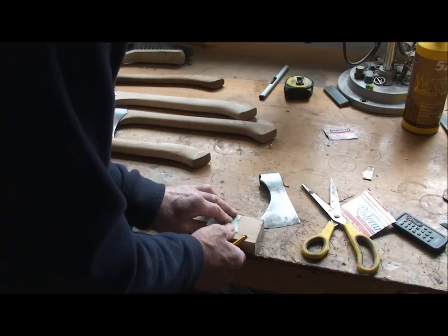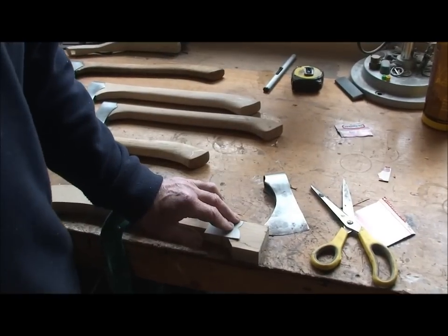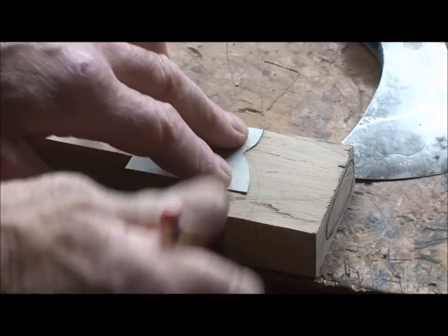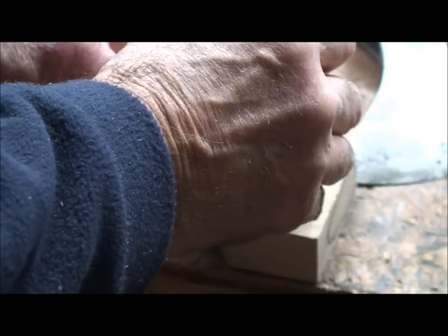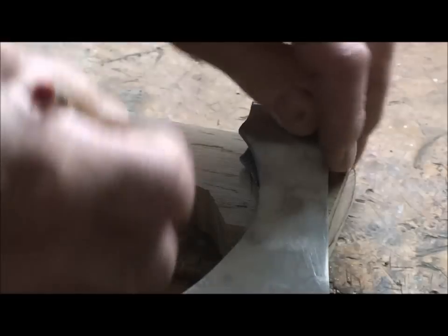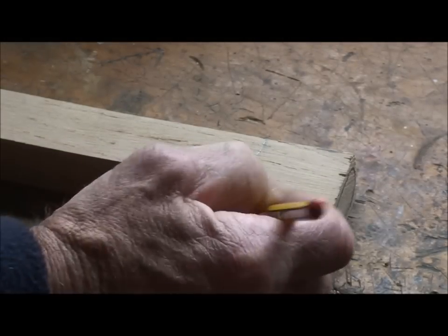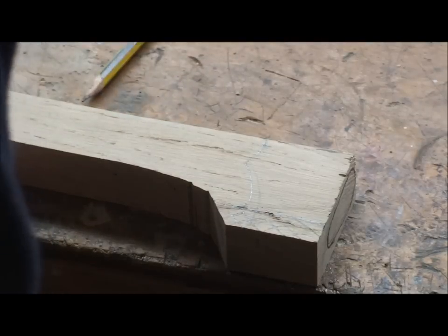You can see it's quite a bit different to the other one. If I zoom in, you can see that's quite a bit different to the other line. So I'm just going to mark that with my card. It's too long there, so that wants whacking off there, approximately to there. We need to get rid of that. I'll just go and cut that off now.